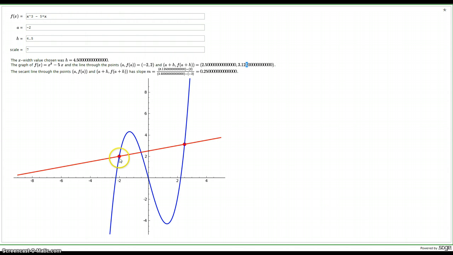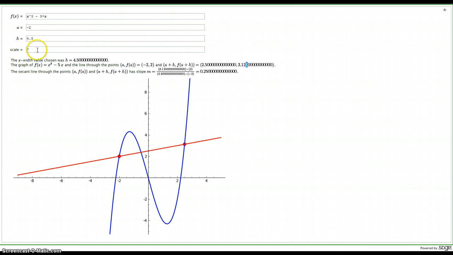First, there's this red dot right here, which is on the graph of the function. Notice there are two red dots. The red dot that's on the left has x coordinate -2, and that's what this a value is. So that explains what a is, but what's h? Well, h is the distance between this point and this point in terms of x coordinates only. So not the actual distance along the red line here, but if you just look at the x coordinate here and the x coordinate here, if you were to subtract the two, you'd get 4.5.